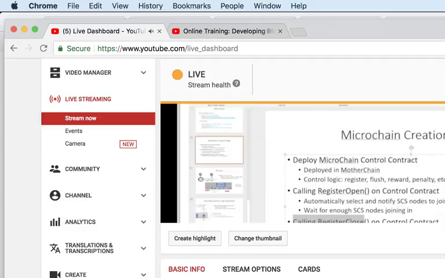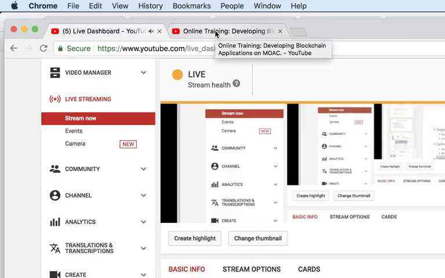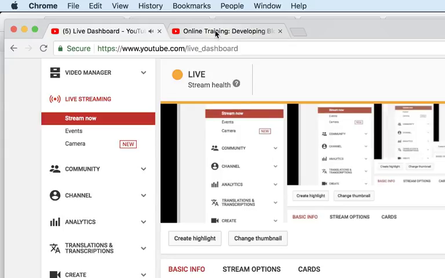Here is another question. Are there any projects running on microchains? Yes, we have some projects running on microchains. They are mainly on our testnet. We haven't moved to the mainnet yet, because these projects are still testing our microchains and we want to make it have better performance.